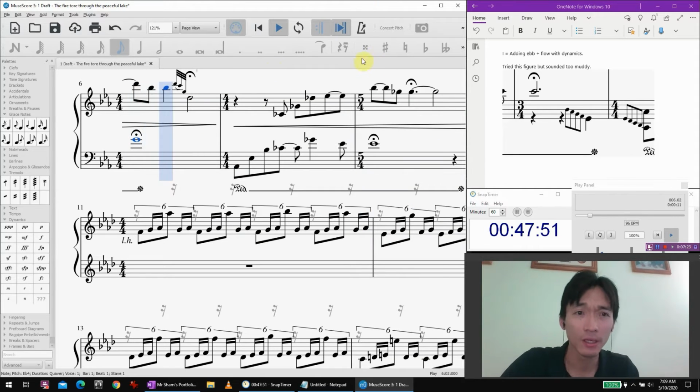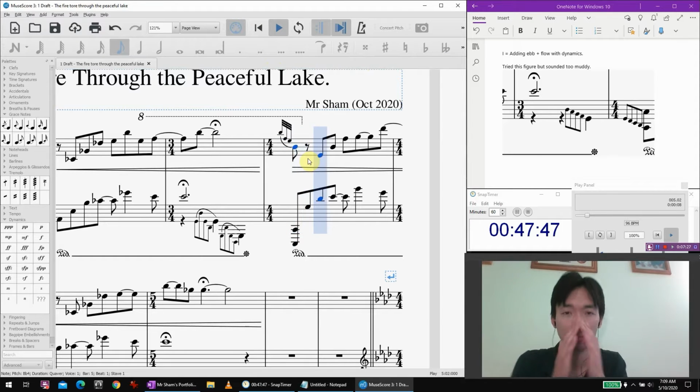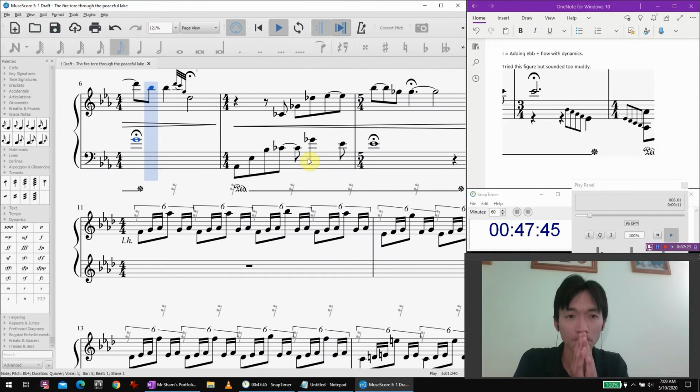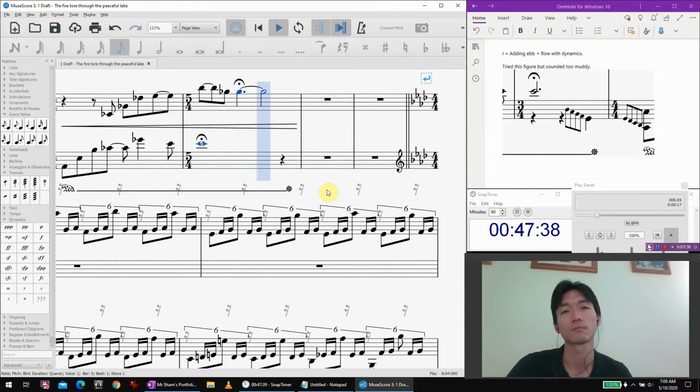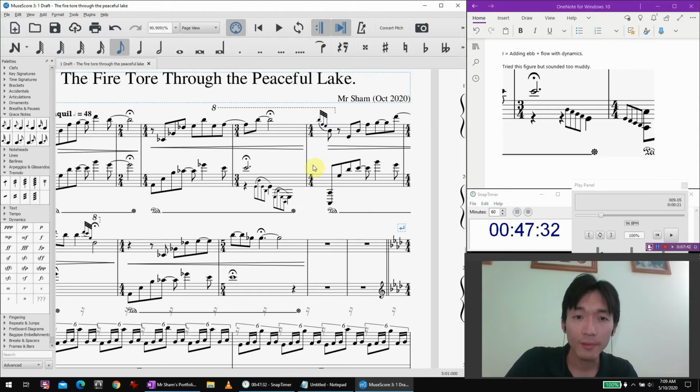That's kind of pretty. Okay, I want to develop this figure. Needs a bit. I'm kind of happy with that.